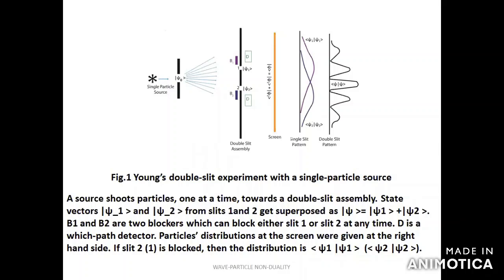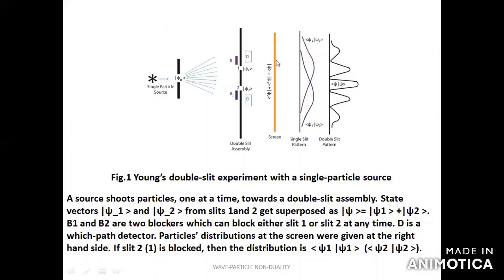But according to non-duality, there is no such thing. The wave function, the moment a particle comes from the source, the psi appears instantaneously everywhere. These projections, superpositions and inner products, everything happens at the moment the particle is emitted. Now, what does it mean? Its space is already designed. The space comes into existence the moment the particle comes into existence here. Then the particle simply moves either through slit 1 or slit 2, but it is moving in the Schrodinger wave field, you should remember, not in R3. Either through this or this, it will move, and in places where the wave function vanishes, the particle will not go because its space is not available to it. So wherever it is available, it will go.